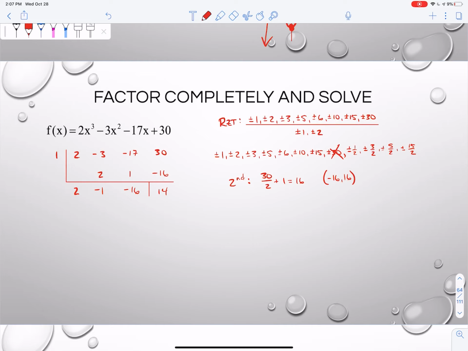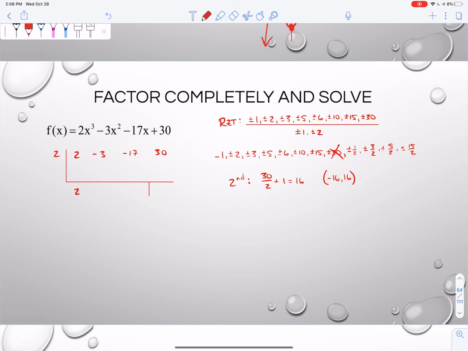Okay, I divide it by a positive value. I know it didn't work because my remainder is not 0. And first theorem on bounds, I evaluate or look at that last line. They're not all positive or 0, so 1 is not a bound for us. Let's try 2, right? And I can get rid of +1 from my list. All right, so let's try it.